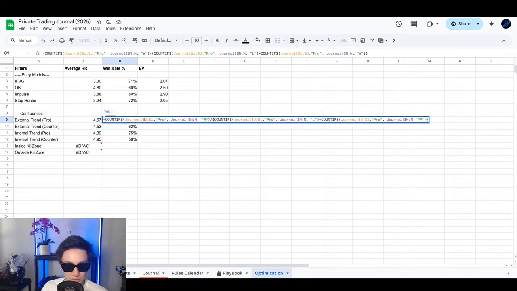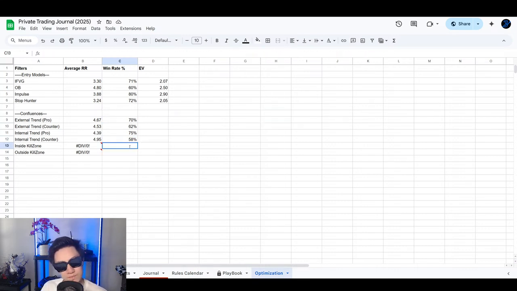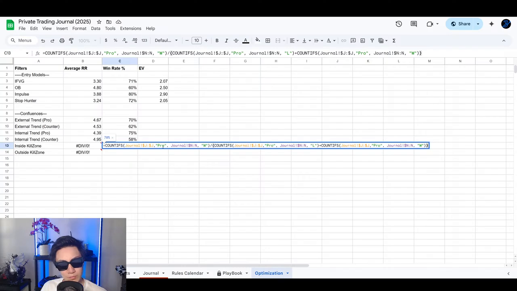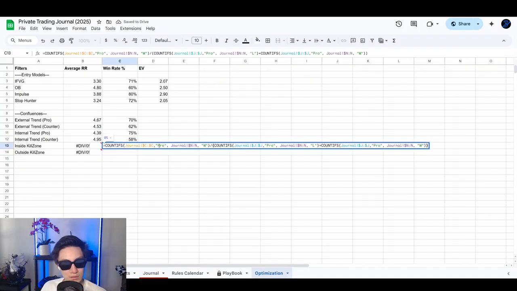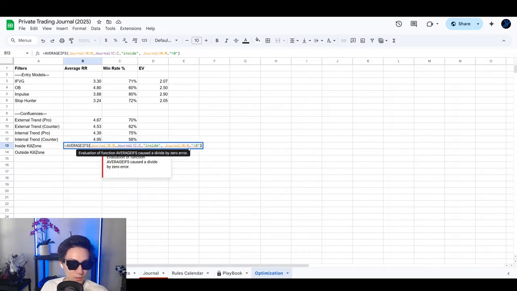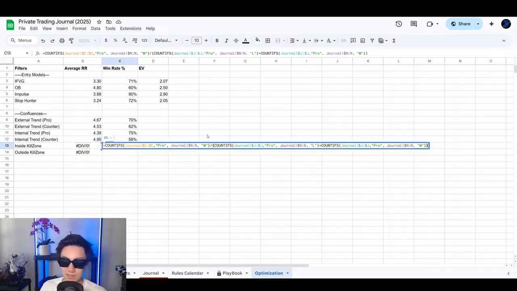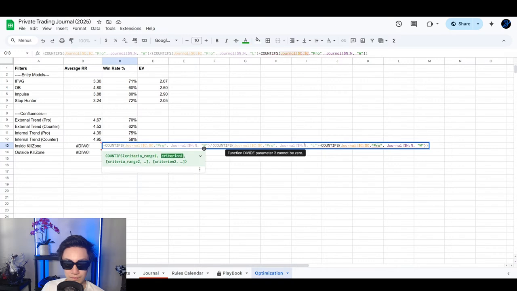Let's see if the win rate works here. If the win rate also glitches here, it's something to do with the properties of the column. We keep the N columns, or M or N, because that's win rate or the trade outcome. We never change those. We just change these here. I want to test something out here real quick. Let's divide by 0. The column probably has an issue.